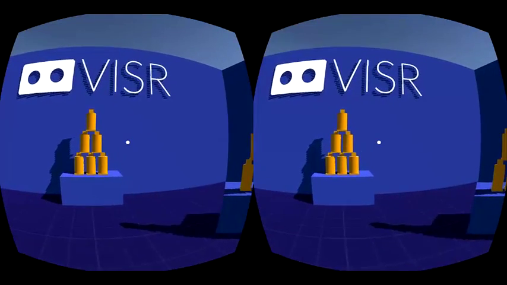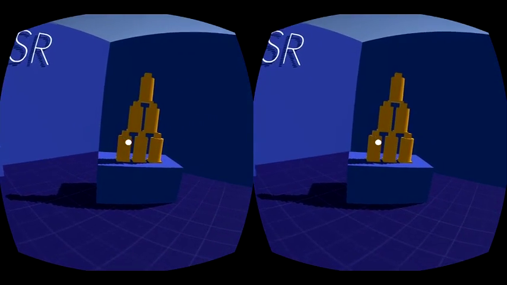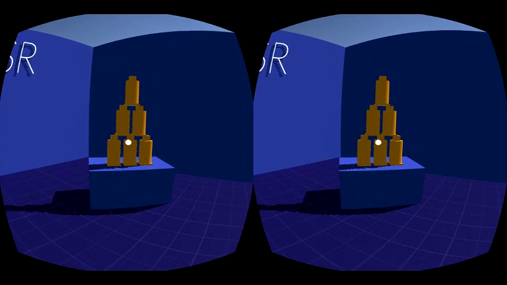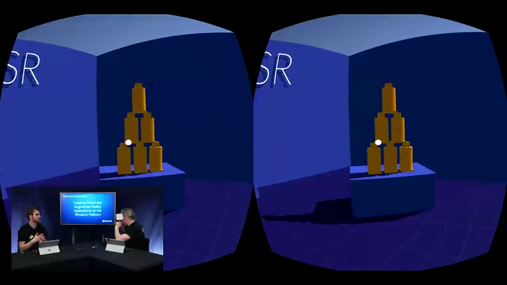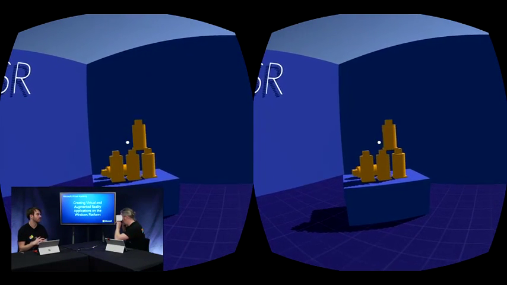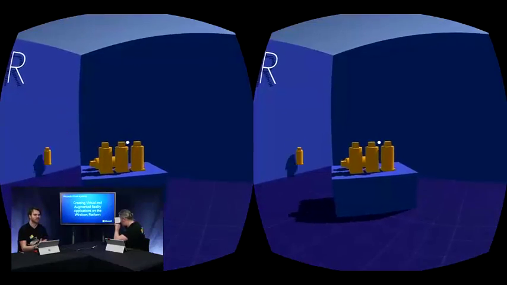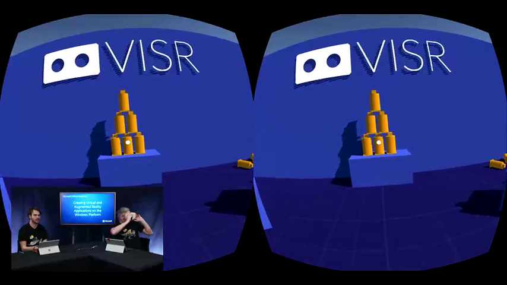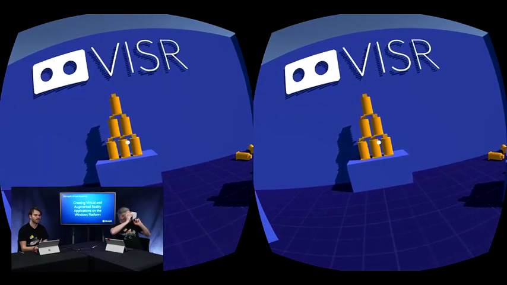Okay, so how do I knock these bottles down? It depends which VISR headset you've got. Some of them have got mechanical buttons on, but most of the simple ones have got a hole in the bottom. So you just poke your finger through the hole in the bottom, and you tap, and you'll see that the bottles start falling off. It's just a really nice introduction to doing VR interaction and the kind of games you might want to play. Let's just knock these ones down. Yeah. See if you can get them all.